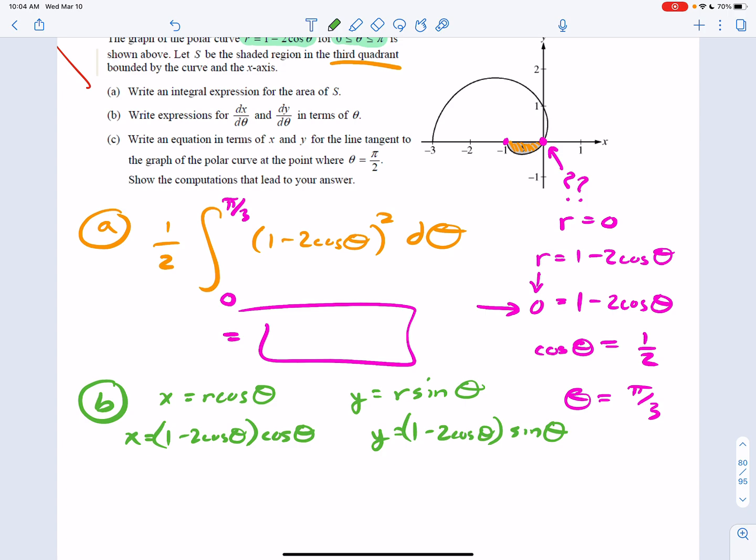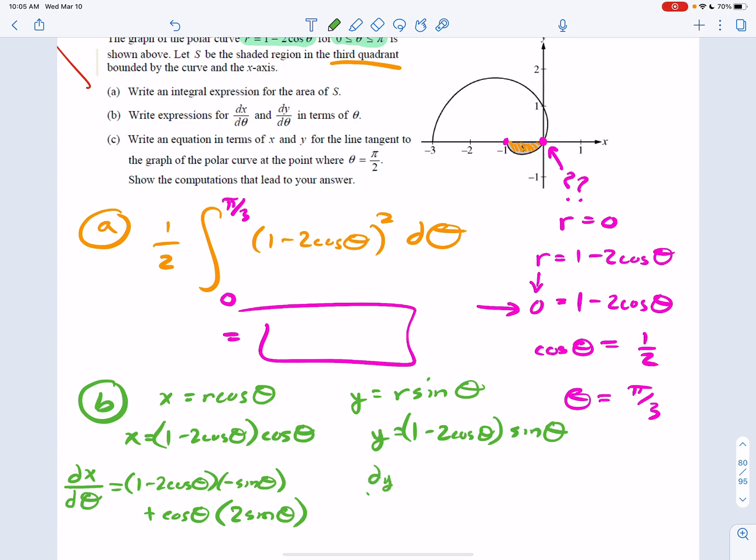Okay, so basically we have to find each derivative here, okay? So you do have to do this by hand because they're asking you for the general derivative, not a specific one. So dx d theta here would have to require the product rule. The first times derivative of the second plus the second times derivative of the first, which is 2 sine theta. And that's enough for you to just leave as is. You don't need to simplify it.